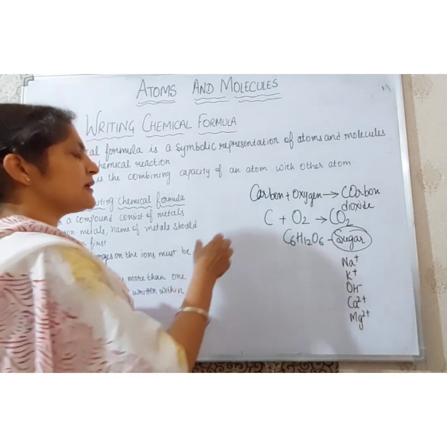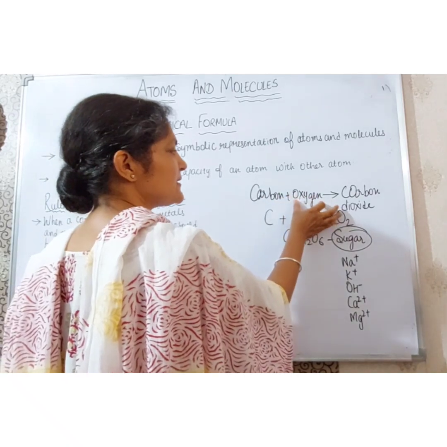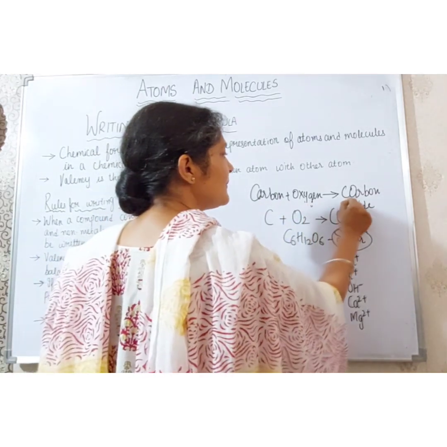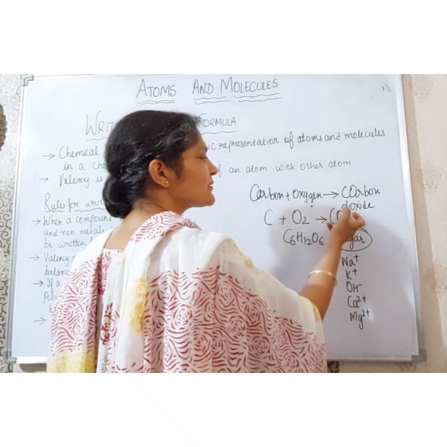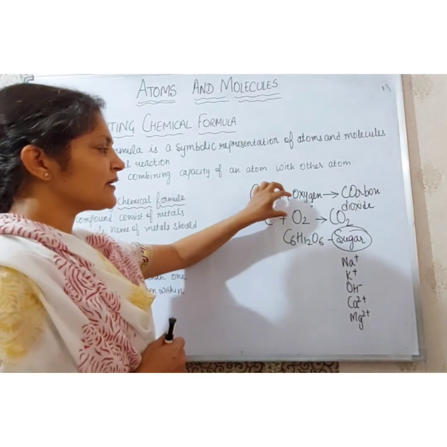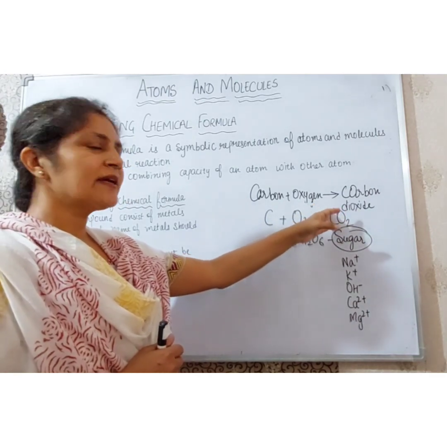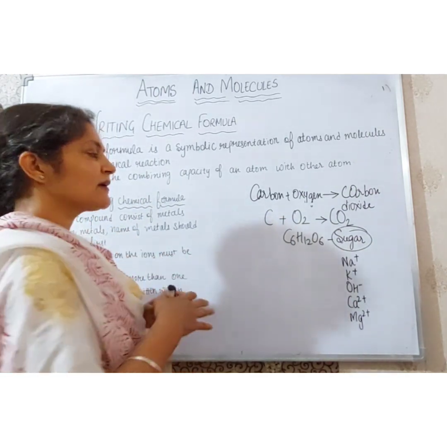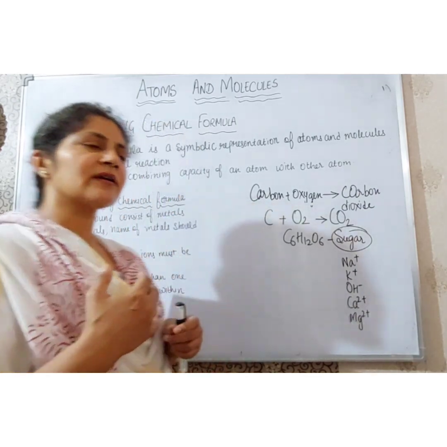Students, here you can see, if I write a chemical equation like carbon plus oxygen gives carbon dioxide, by naming them, it is not clear what the constituents are and in what ratio the carbon and oxygen are combined to form carbon dioxide. When I represent them with symbols, it is clear that in carbon dioxide there is one atom of carbon and two of oxygen. So many compounds become clear in their constituents when we write their chemical formula or chemical symbols.